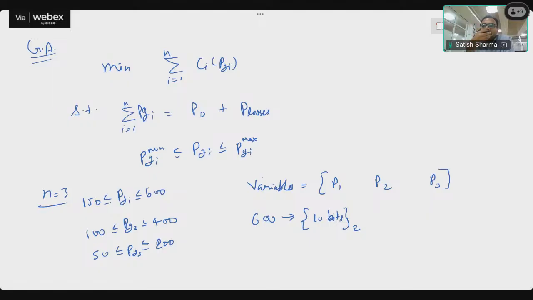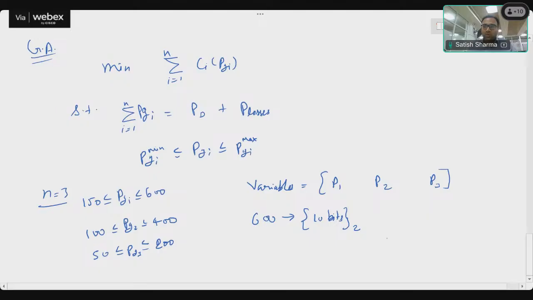So let's say we take 10 bits for our integer part, to represent up to 600, and then we can have 0.99, which is the maximum value up to two decimal places. It will need a very long string. So let's say we take six more bits to represent the decimal part.